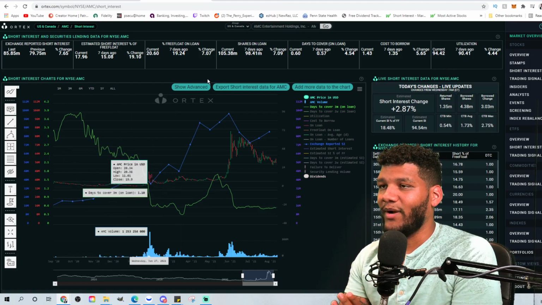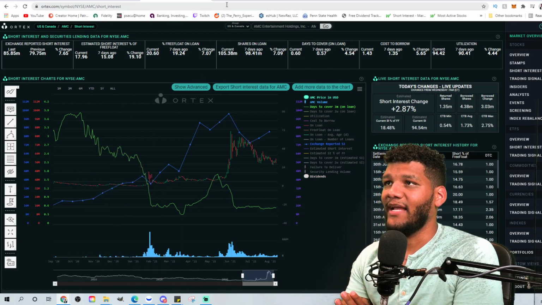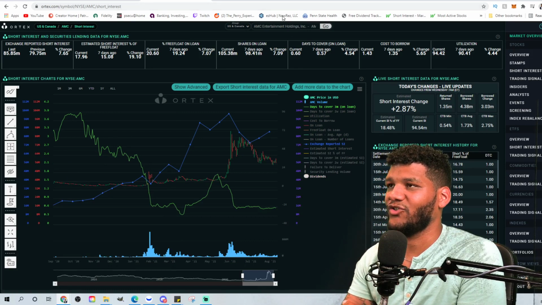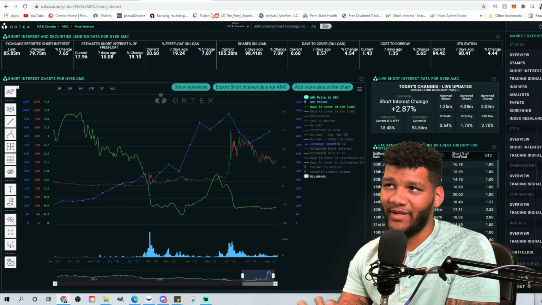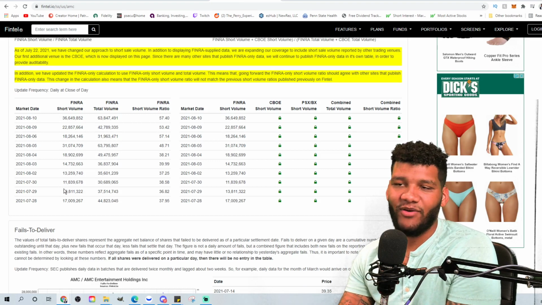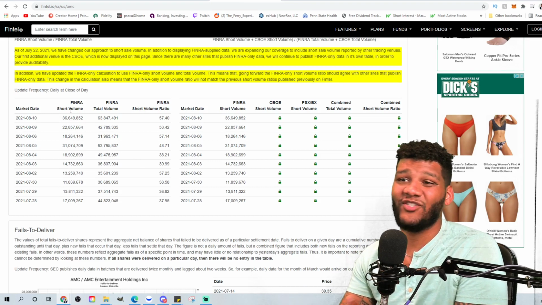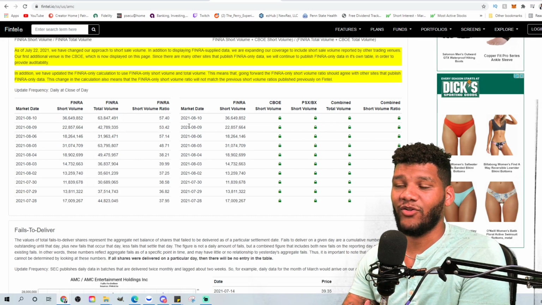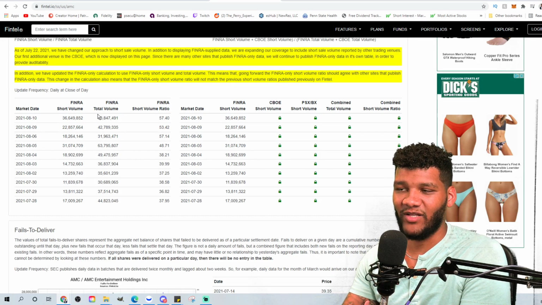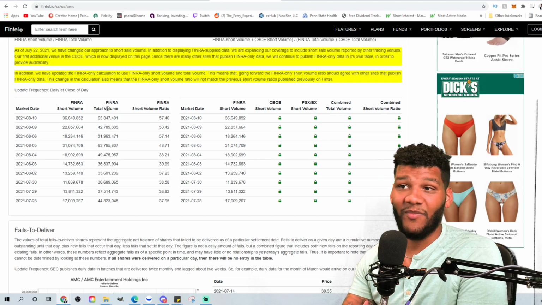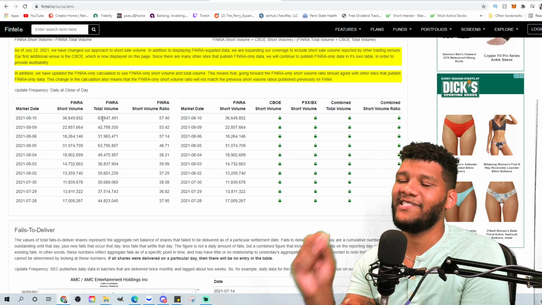Now, the main point I wanted to drive home is the fact that you think that this is just 18% short. There has to be more that's going into it. Every single day, we see a crazy amount, tens of millions of shares go through, right? And this is just FINRA volume. It's not including all volume, because yesterday we had 100 plus million shares, but they shorted 57% of the FINRA volume. This is insane to see.